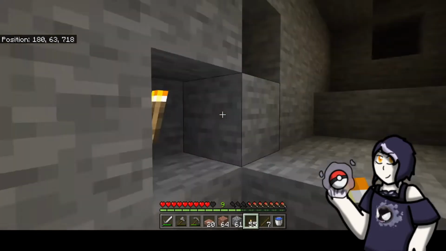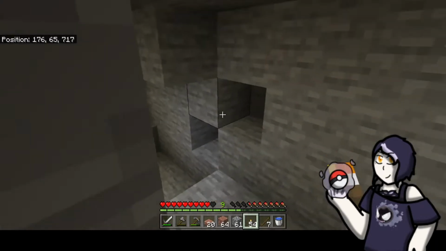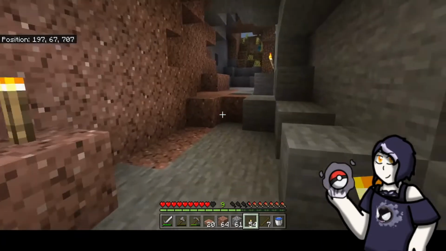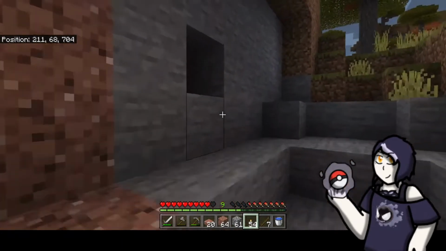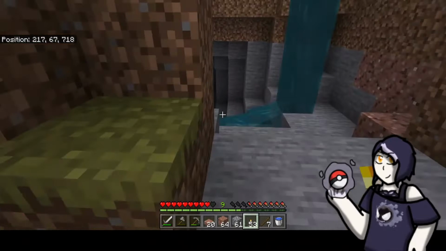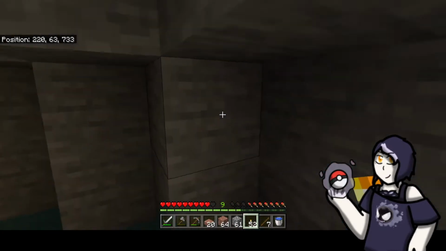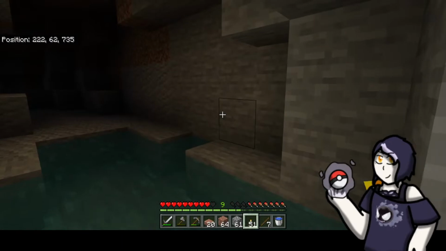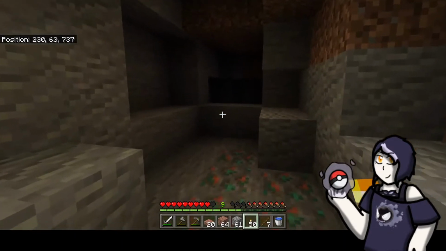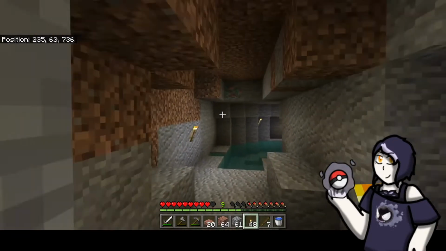Seems kind of ominous, though. Nope, there's not anything actually in here. Well, it's still good to see what's in here. You know, light up the area for any villagers that want to mine here. Oh, stuff this way, though. Copper. Okay, it doesn't actually lead anywhere too much.